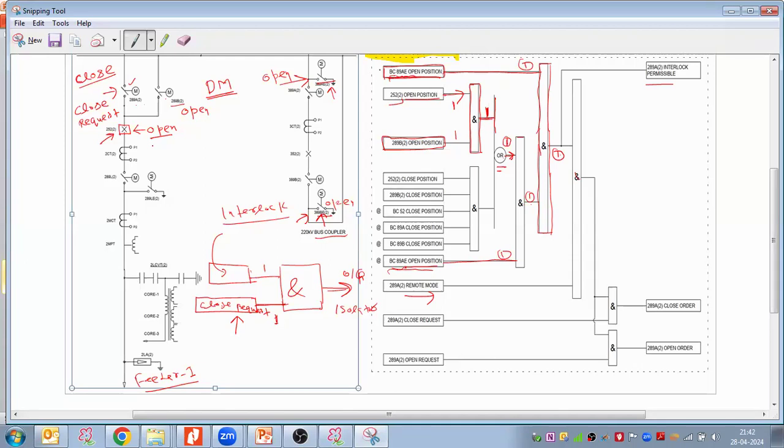The equipment could be tested locally, trip and close, from the trip and close switch at the switchyard level. So the equipment should be in the remote mode. When it is in the remote mode, 1 here and 1 again coming here, then my output is 1, going to here, and again I'm getting the close request I have already done. So 1 here and 1 here, then I can close the isolators.